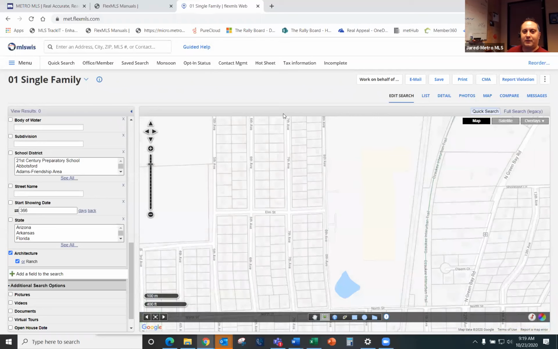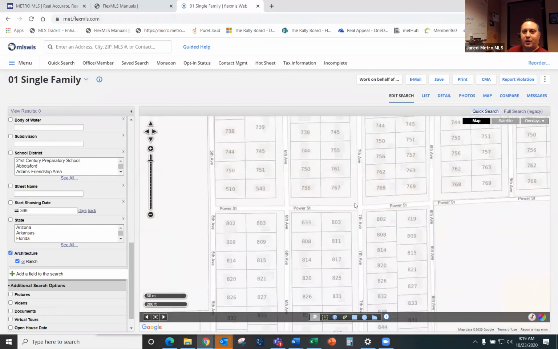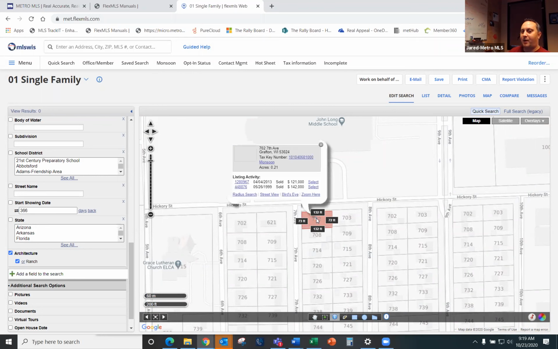Okay, so I'm zooming in to my locations here to show you what our next feature is. The next one on our toolbar here is the blue circle with the white eye. This is parcel information. So if I click on parcel information to highlight it, and then single left click on that parcel, it gives us the lot dimensions of the property all the way around.